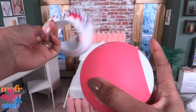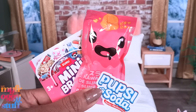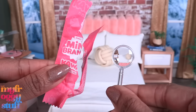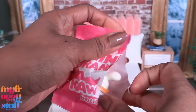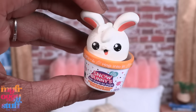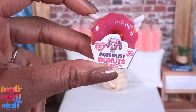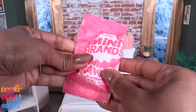The search continues with our second capsule, which contains the usuals: a collector's guide, slime, a sticker, a bag of bags, a magnifying glass, and 3 Kawaii mini brands, where our first one is Snow Bunny's Cute Scoops Ice Cream. This one does move, but it's too large for the dolls. And then we have Pixie Dust Donuts, which we got before, and we know it's too large for our 1/6 scale dolls. Hopefully this last one is a good size.